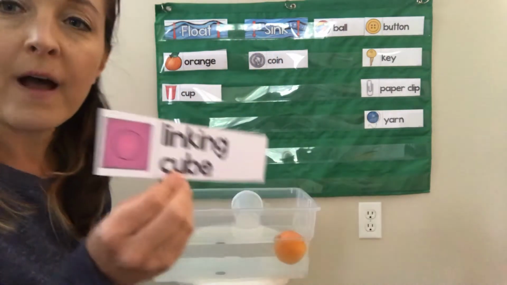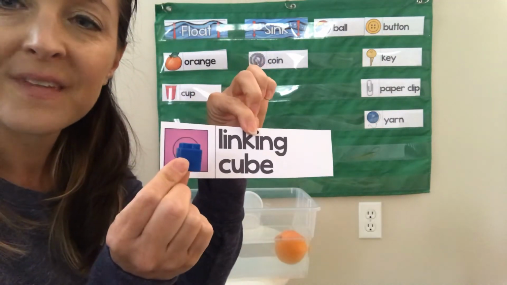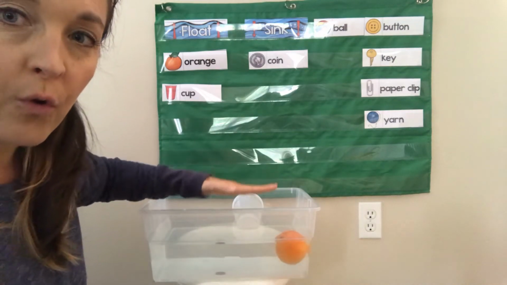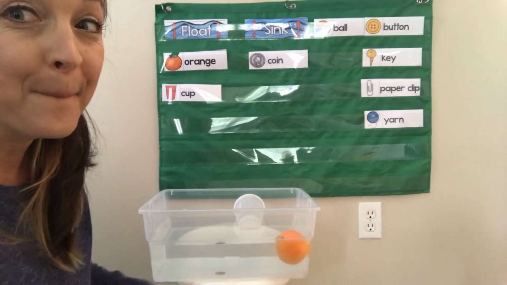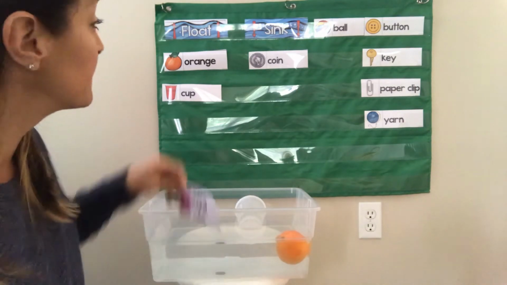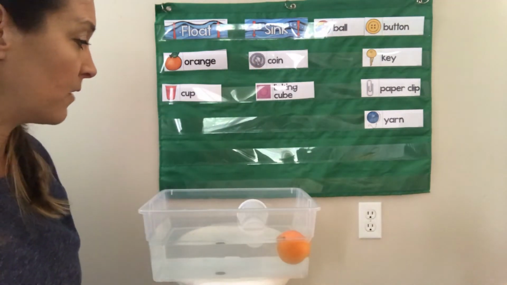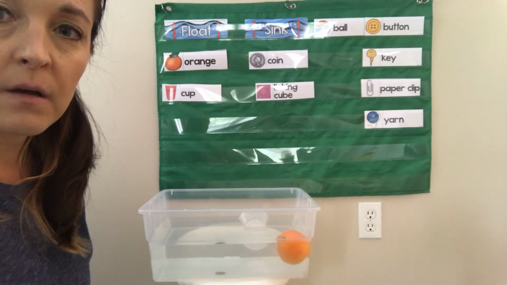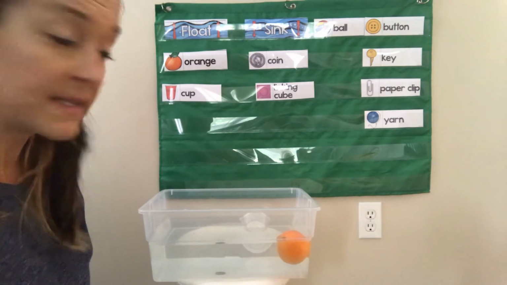Let's do this one. This is our cube, or little block. All right, what's your prediction? Is it gonna float or sink down to the bottom? You think it's gonna sink? Okay. Here we go. Uh-oh, something's happening to the cup. Are you watching it? Oh. Is it still floating? What's happening? Let me show you.